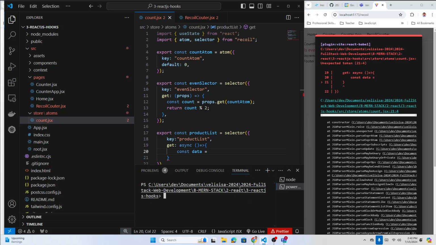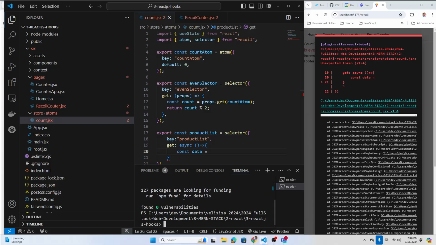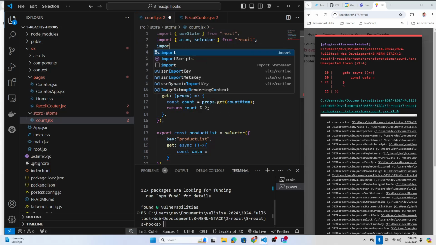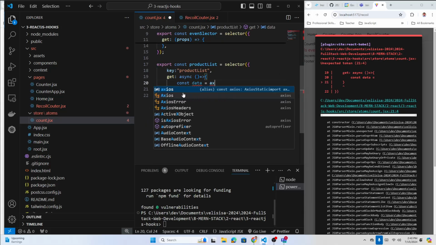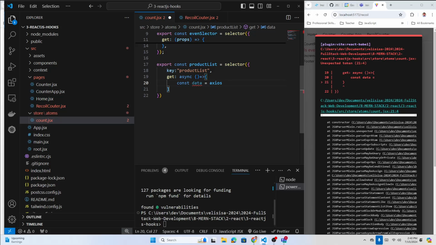So let me just run npm install axios. Okay, now you can import Axios here, then you're going to use it here. You can await this if you want.